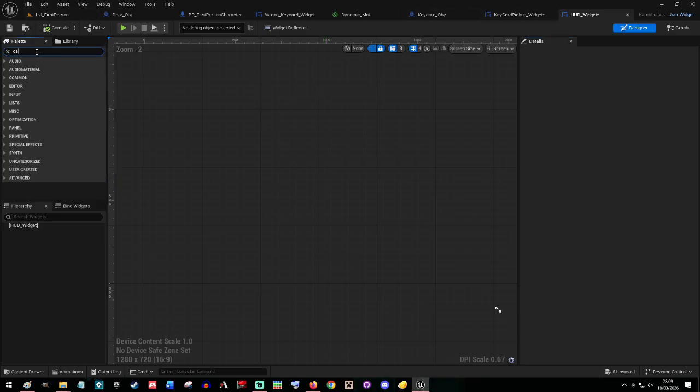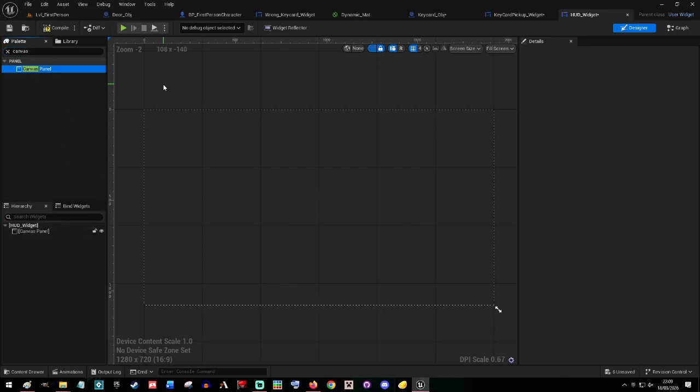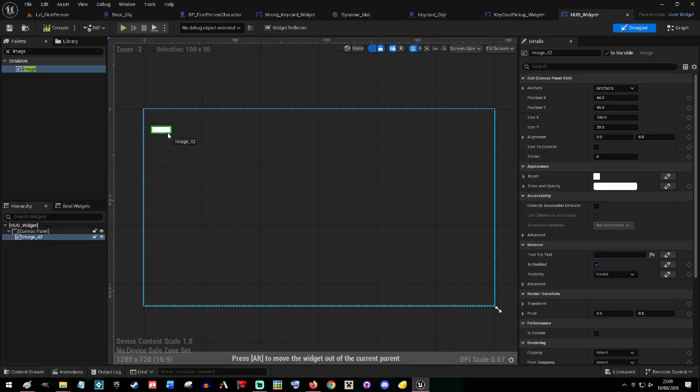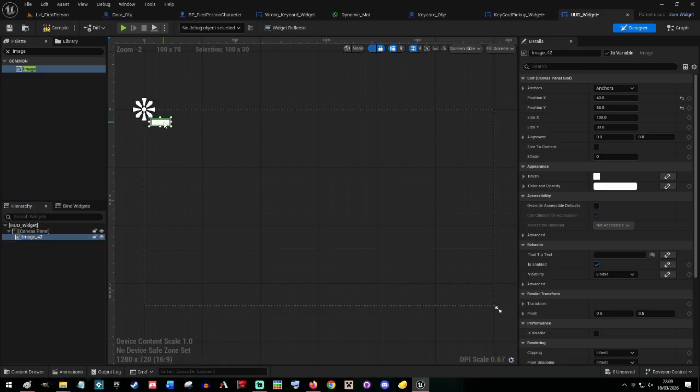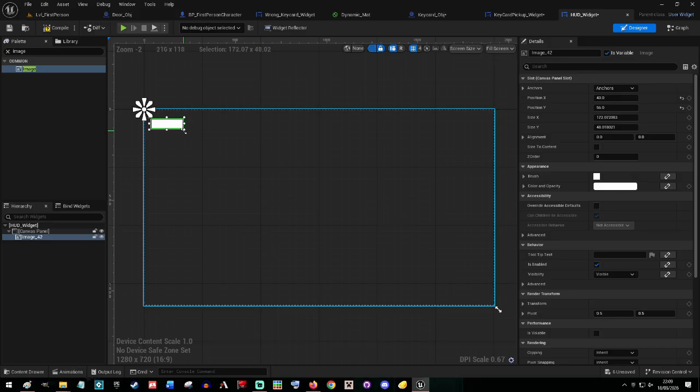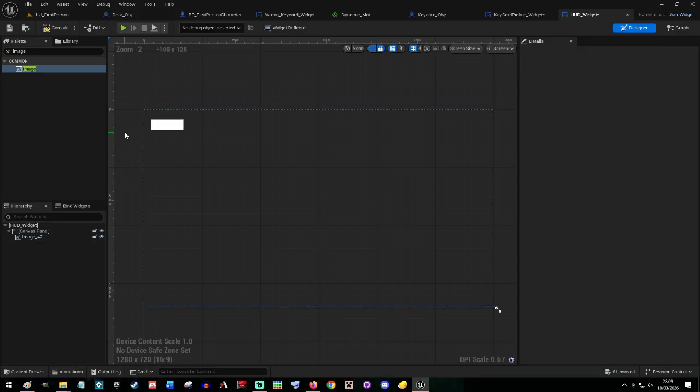And we're going to add in our canvas panel. And then we're going to add in an image. And I'm going to drag this into place. Let's put it here. Yeah, I'm going to resize this ever so slightly so that it is like that.